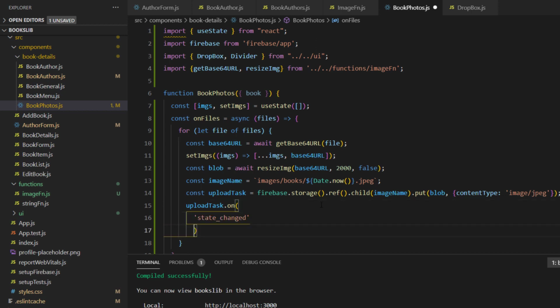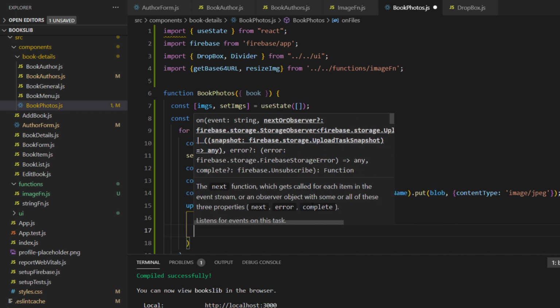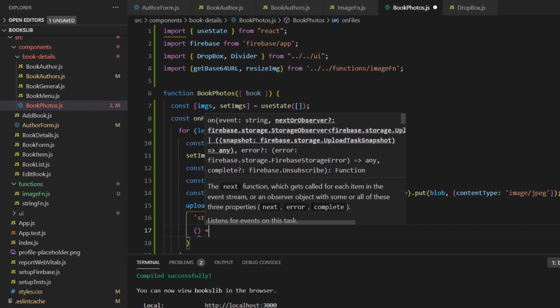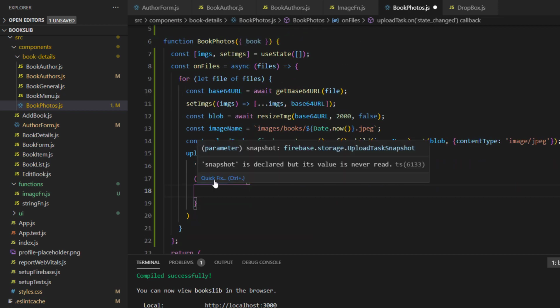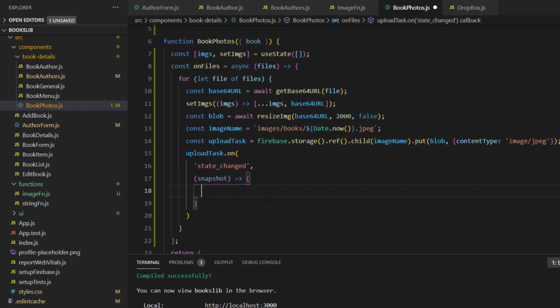The second, third, and fourth parameters are functions. The first function will track the progress via a snapshot sent to us by Google as a parameter for this function. Using the snapshot, we can get the total transferred bytes and the remaining bytes.